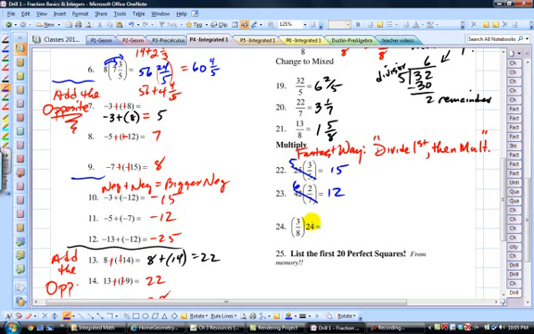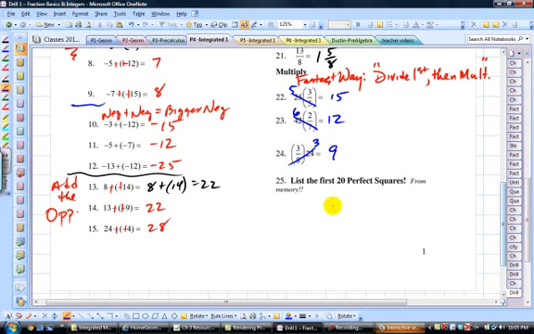What's faster, 3 times 24 divided by 8? Or is it faster to divide 24 by 8 first to get 3 and then multiply by 3? I don't know about you, but dividing happens to be a whole lot faster. 24 divided by 8 is 3. 3 times 3, 9. Okay? Simple.